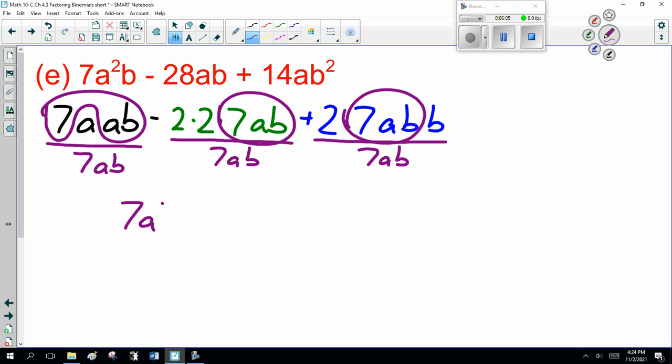So my greatest common factor is 7ab out front. And then I'm down to a, 2 times 2 is 4, plus 2b. Now, this is usually where people screw up. They do 2 times 2, and they write it as 22. Or more likely, when they factor stuff out, 2 times b, they don't see the b at the end. Goofy stuff like that.